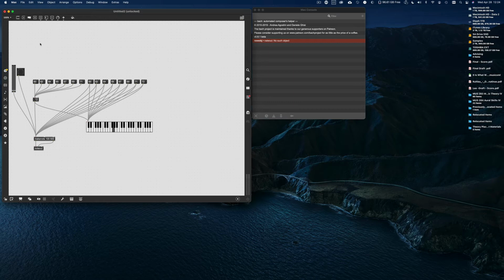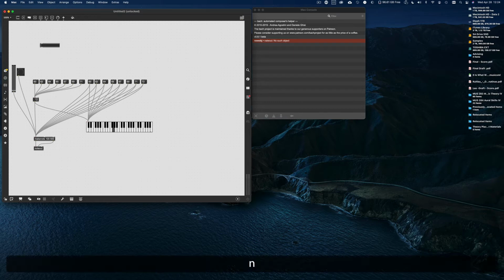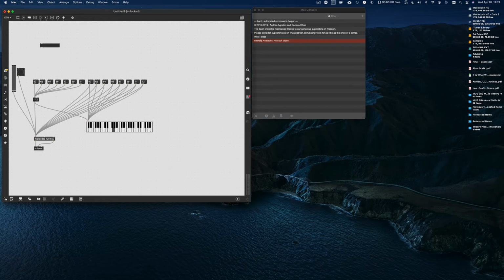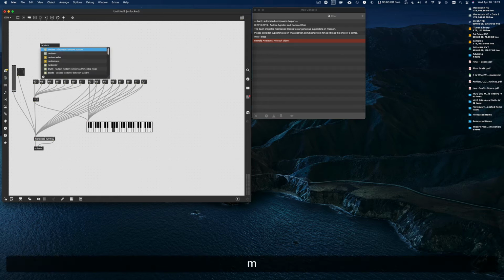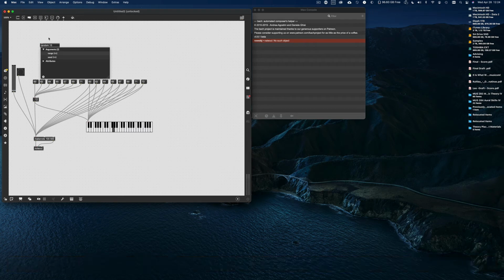So I'm going to put in a new object called random. Random is going to have 15 notes, or it can count to 15. It's going to count from 0 to 15.